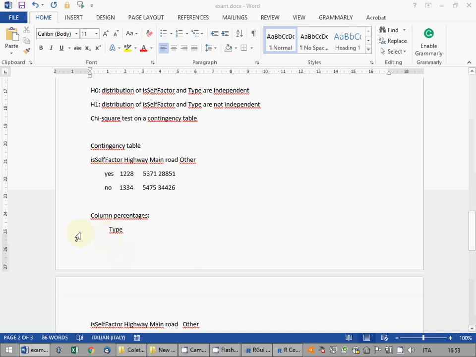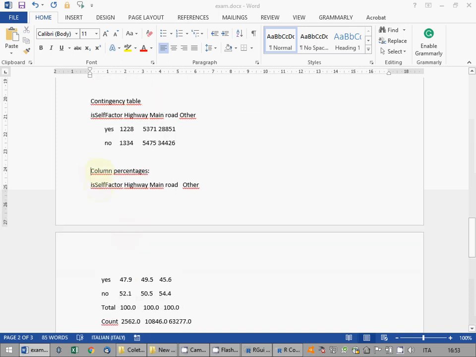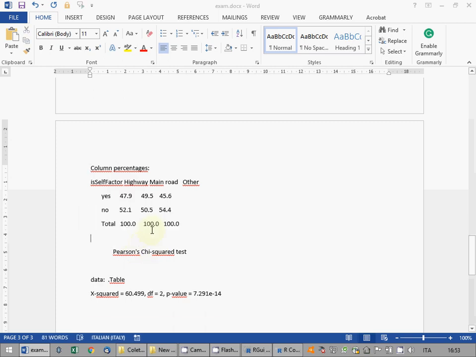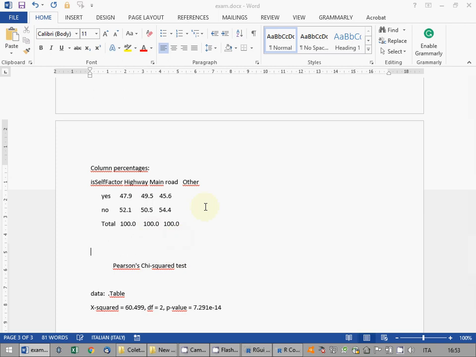Why is my computer locked? Okay, type. Well, the count is not relevant. So let's comment on it. On highways, 52.1% of prices refer to non-self services.